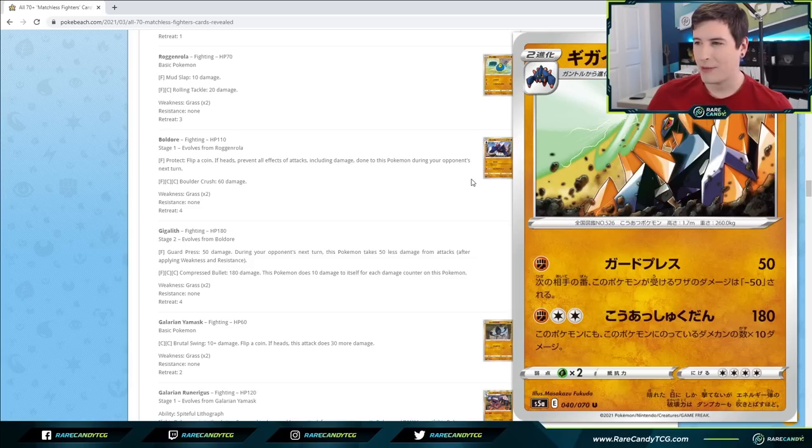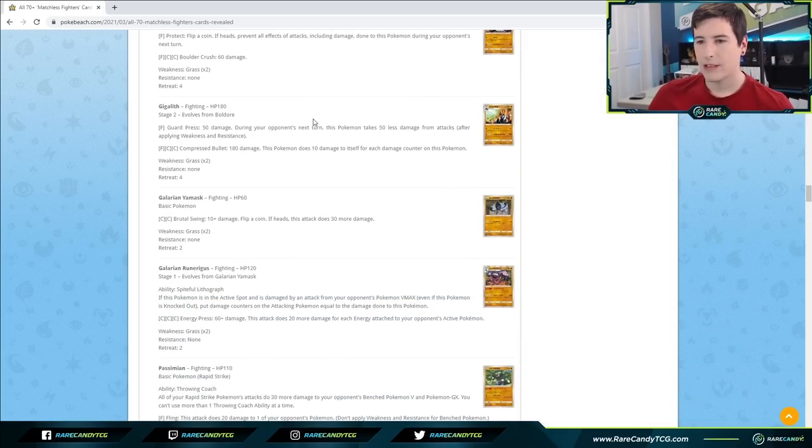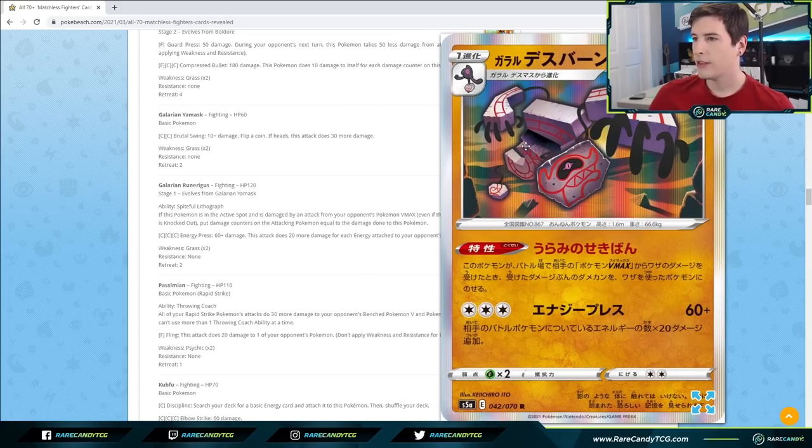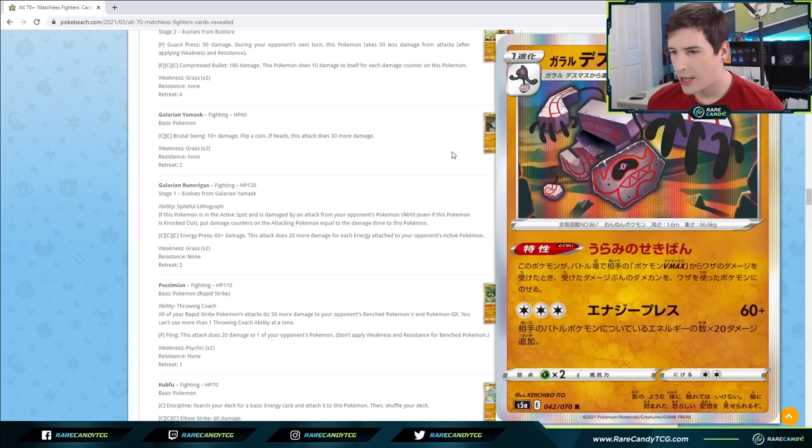So I think this card's interesting, but I really needed it to be like 80 or something like that for this first attack to really consider it more seriously. So we have Galarian Runerigus. This was another one that did get revealed ahead of time, I remember.